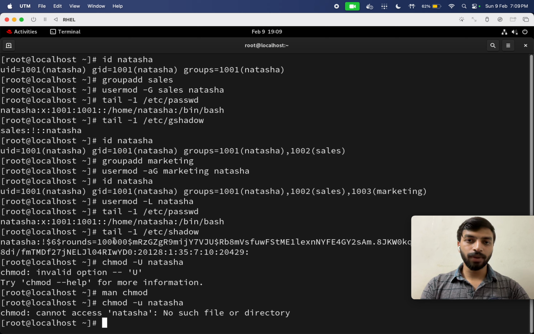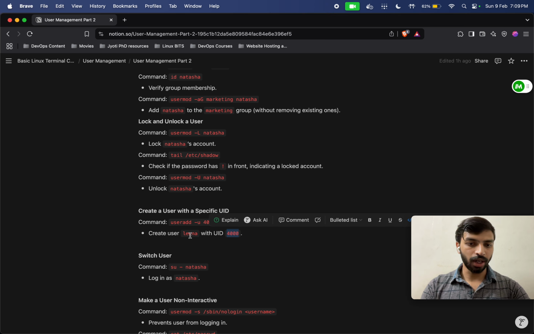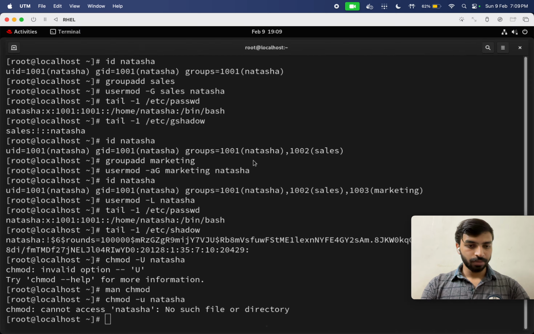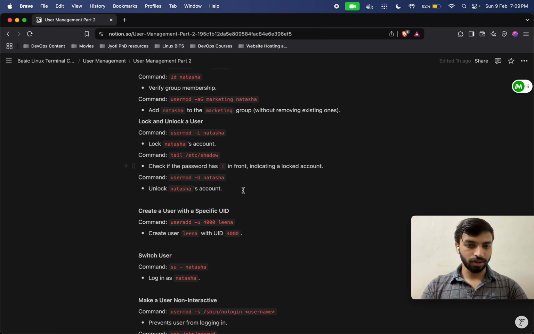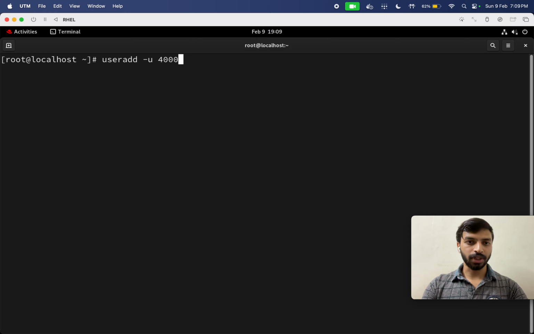So what if we want to specify the UID for the user? Then we can do that by using useradd -u. Oh, usermod is different. Okay, let's see. I'll just clear the screen. useradd -u and the user ID, the number we need to specify, which is 4000, and the name is Lina.